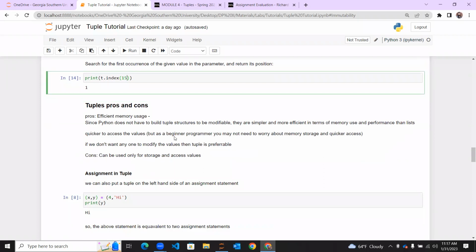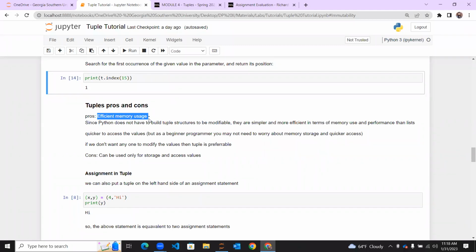So what is the use of a tuple then? It's the same as a list, but it doesn't let us do anything other than count and index. So what is the use case? The main use cases are efficient memory usage and security of the data. If you create something as a tuple, then no one can access and change the value. It gives protection. If you create something as a tuple in some file, others have to create a new variable to copy it, but they cannot change the value. It provides security.